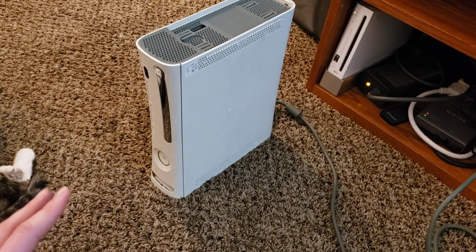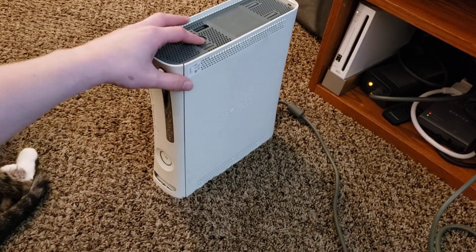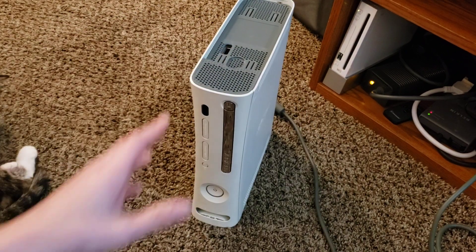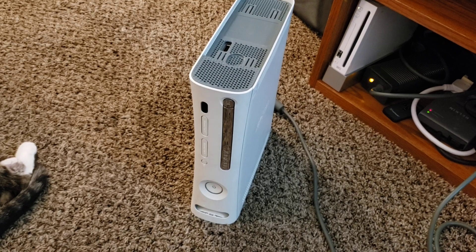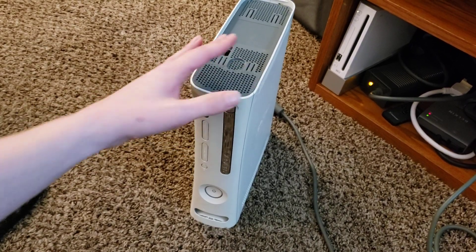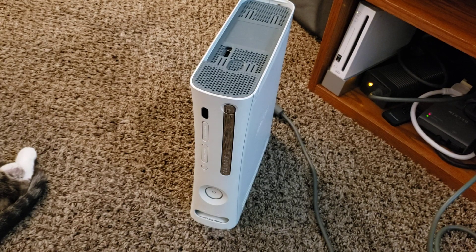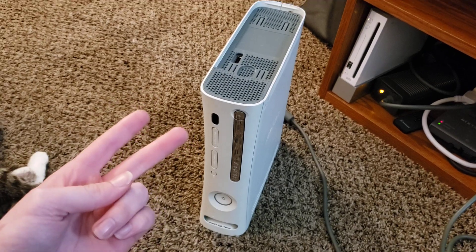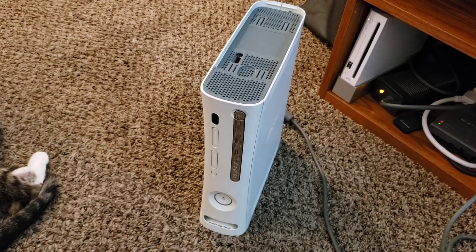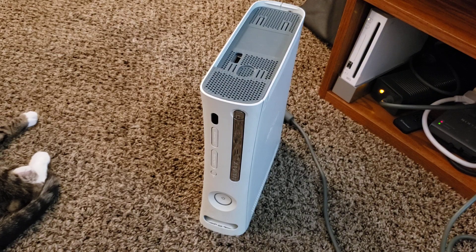What do I mean by Opus and what do I mean by motherboard revision? First off, we're talking about the original Xbox 360. Every version of the Xbox 360 has several different motherboard variants. Referring to the original fat model, which has the most variants, there are five in total: the launch model which is the Xenon, then the version with an HDMI port called Zephyr, then the Opus, the Falcon, and the Jasper.